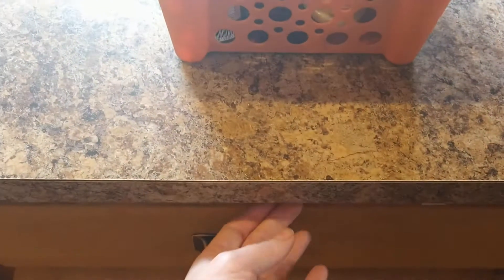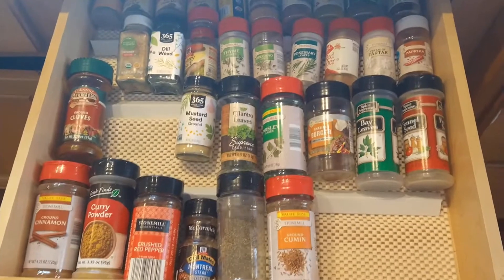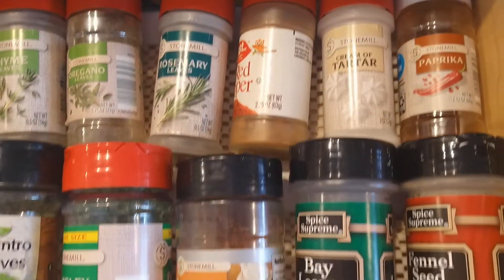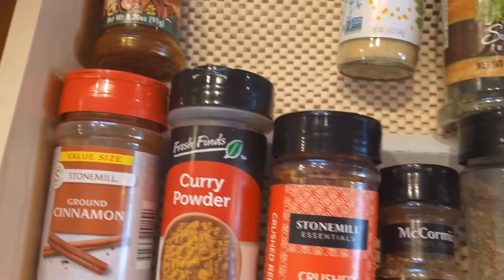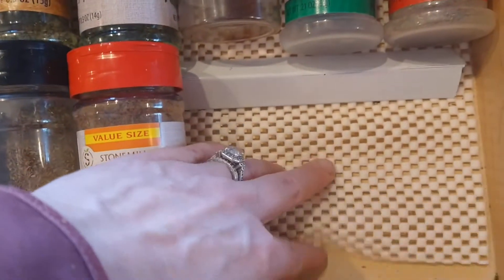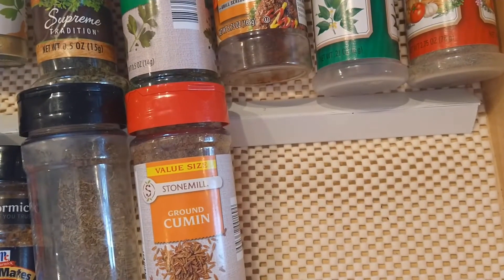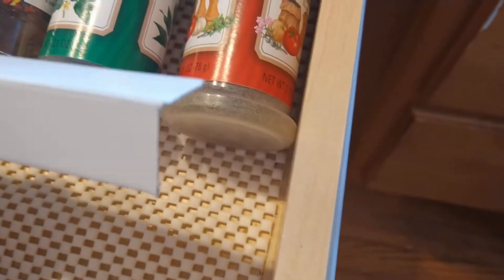I saw this on Etsy and this is what I decided to do — I cleared out the drawer. Look at that, isn't that exciting? Now I have everything here, I can see everything I have. If I have doubles I can tell, and I definitely have a better feel for what I have. This was super simple — we ended up having to just buy a piece of this. I think it's like a non-stick liner for carpets so it doesn't slide around when you're opening and closing your drawer. This is metal, but you can buy it in wood as well.